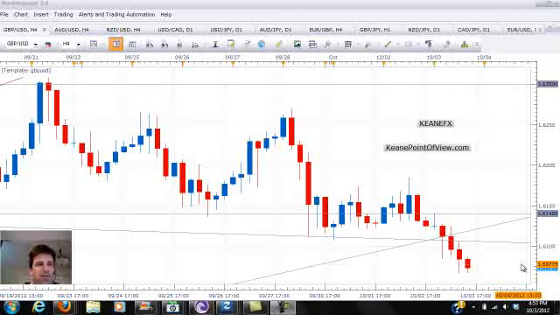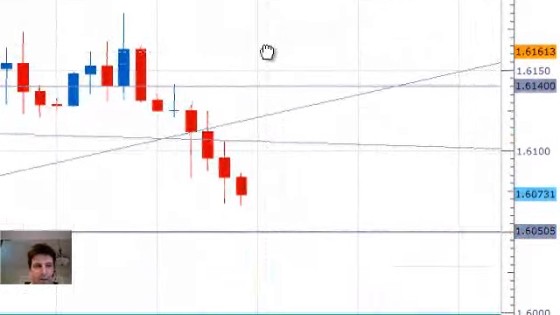Heading into this news, though, we have a few pairs that have made marked moves over the last few days, such as the Aussie USD breaking down after the RBA's surprise interest rate cut. Now, heading into the Asian and European trading tonight, we had a break lower in the Great Britain USD cross. The New Zealand USD is challenging the bottom of its trend line. So let's take a look at these pairs and see what we can come up with for tonight's trading.